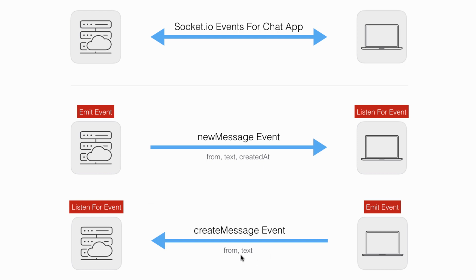There are certain properties we're going to trust the user to provide us. There are others that we will not trust them to provide us, and one of those is going to be created at. Now, for create message to do this challenge, all you have to do is set up an event listener on the server that waits for this to fire. And once again, you can simply print a message like create message, and then you can provide to console.log the data that got passed along, printing it to the terminal.